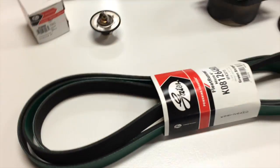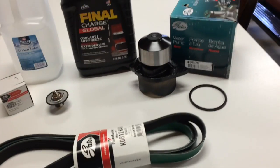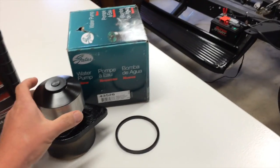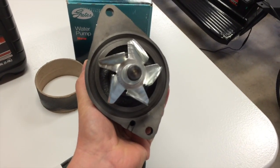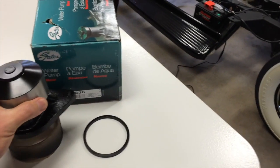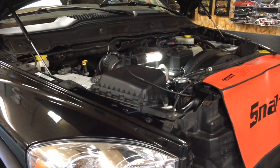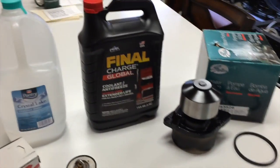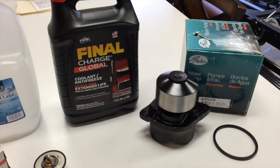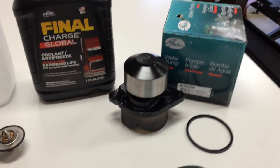Got my parts, ordered everything from Amazon. Gino's Garage is also a great source for this stuff. I went with an aftermarket Gates pump. I've painted it already so it won't rust up. I did some research on these pumps. I've got 65,000 miles on this truck and it's already leaking, and that's an original Cummins pump. So in my opinion, it sure seems like the Cummins pumps don't last a whole lot longer than the other pumps. So I'm just going with the $31 Gates.